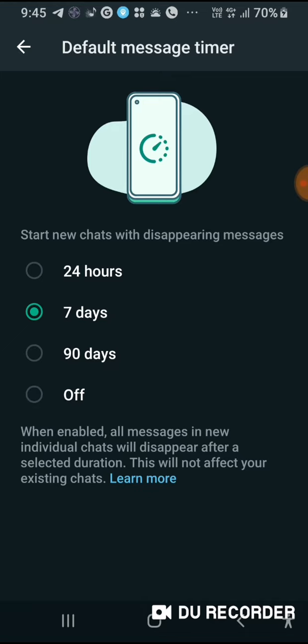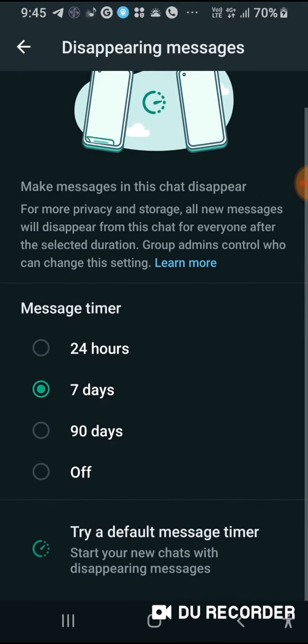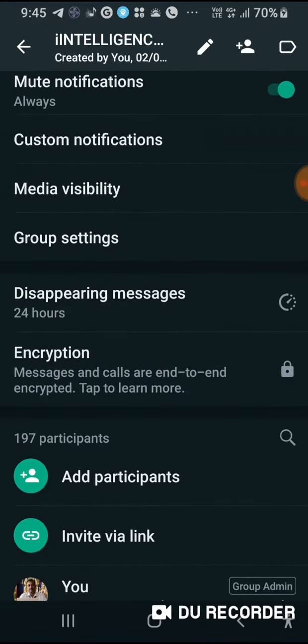If I change it to 24 hours, you can just click it, then come back. Okay, and if you want this also, you can change message timer 24 hours. Okay, come back. So disappearing messages 24 hours.